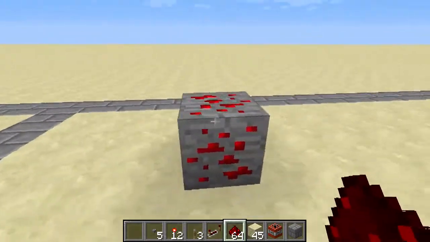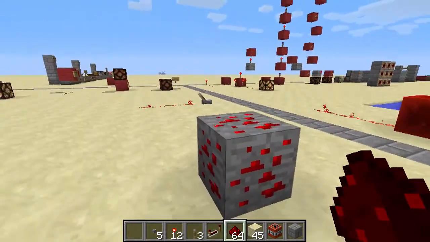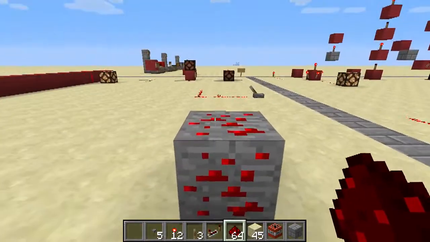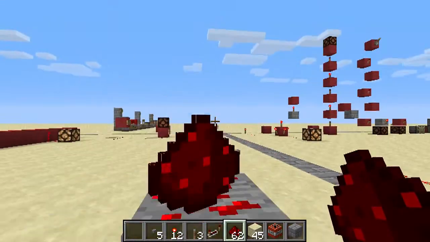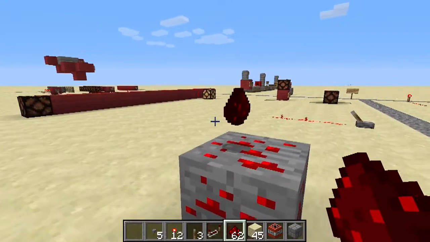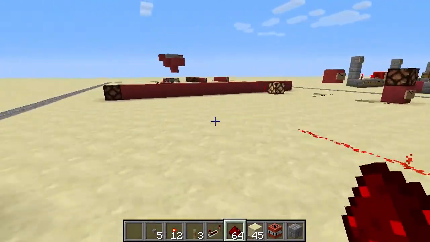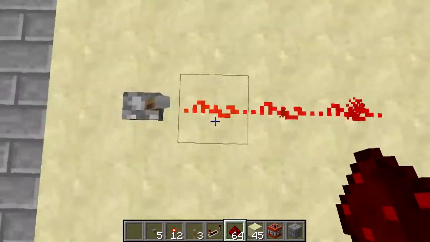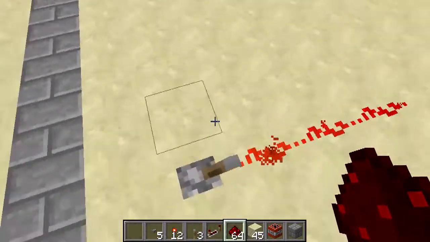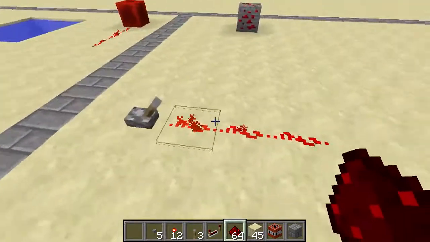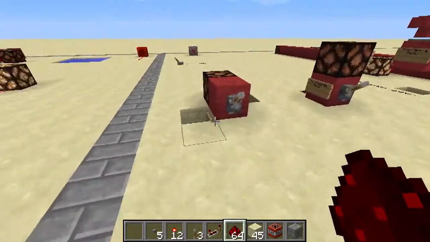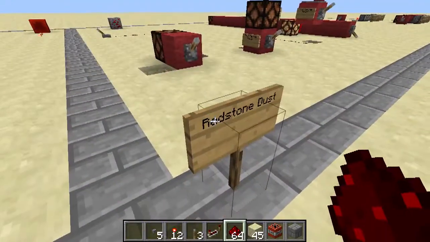It comes from an ore that you mine underground, which we showed off in the caving episode, and you get this from it. I'm trying to get it on top. There, you get this from it, this little powdery dust-like stuff, which is why we call it Redstone Dust. It's the transmitter of redstone power or signal, so you can put an input on the end of it, and you will get power through it. So with that out of the way, let's actually talk about the properties of Redstone Dust.